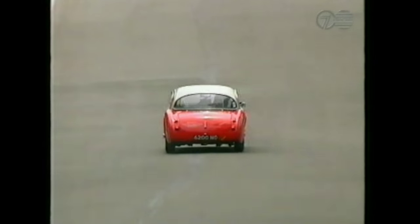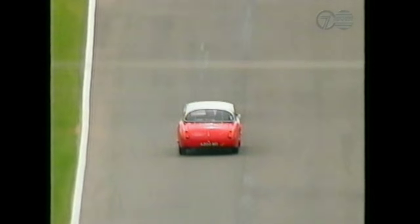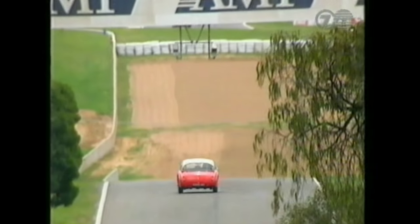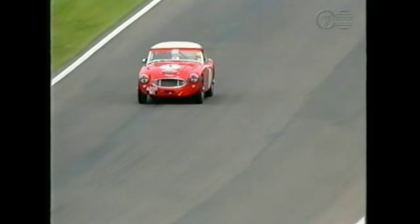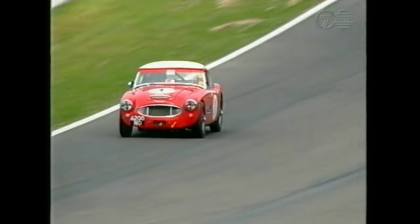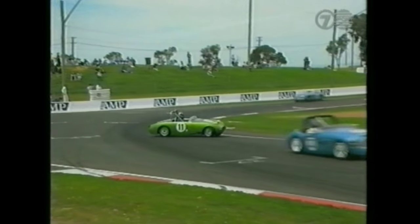If you wonder why most of the cars are red with a white roof, in their day that was the colour of the works cars, particularly noted for their performances in rallying. We've actually got one of the cars in the field that Pat Moss drove in 1960 — and she used to second her brother occasionally to help out with the co-driving. Sterling Moss drove it in the Sebring 12-Hour in America.